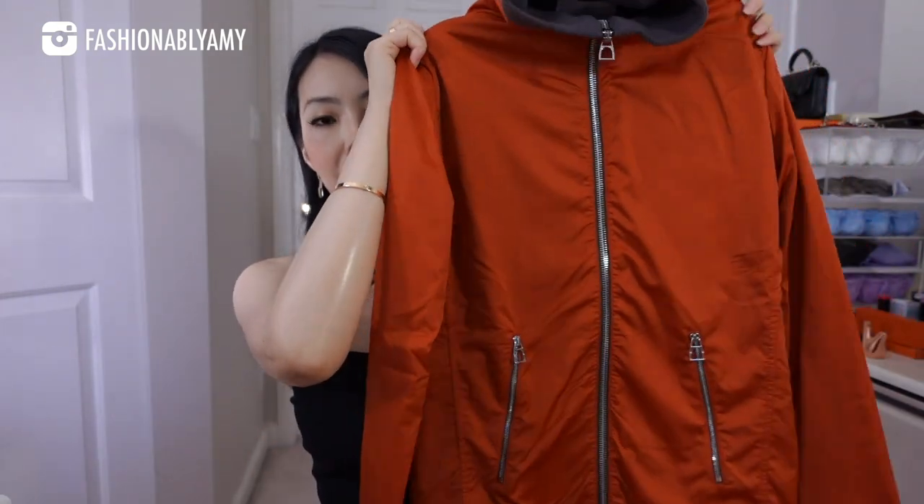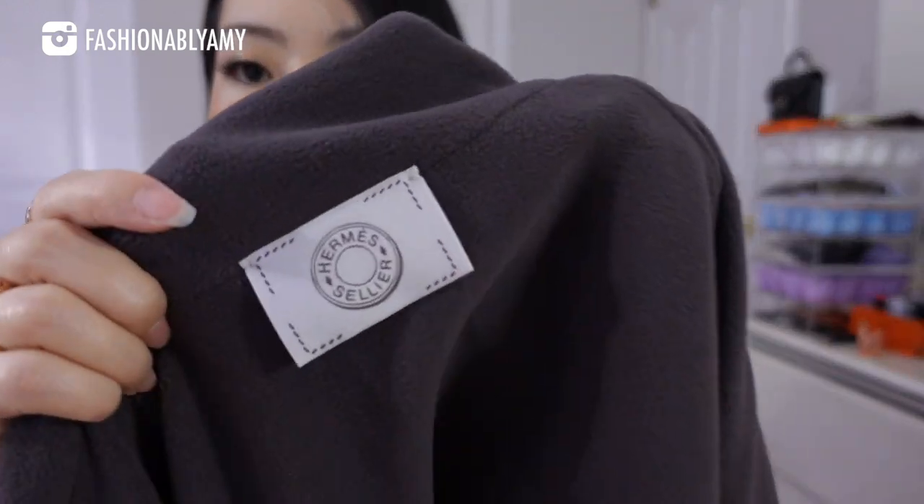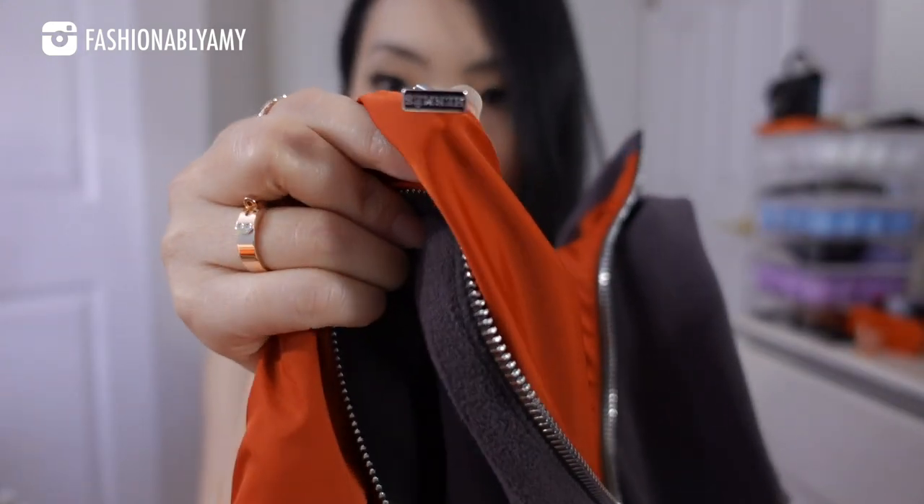We've got something totally different — not even part of their fall/winter collection, actually part of the previous collection. As you can see it's from the equestrian line. I wanted to use these for exercising so I bought two items for myself and one for my husband. Come September/October it'll be a good time to wear it. I've got their fleece from the equestrian line — it's a really nice satiny material on the outside with zippers on the front, and the fleece lining is only in the main body, not on the sleeves. It's part of their equestrian line, which is a lot more affordable than their actual ready-to-wear line.